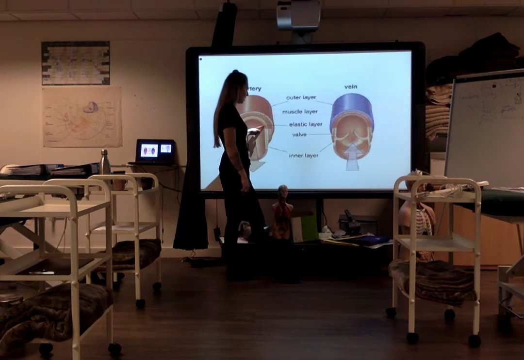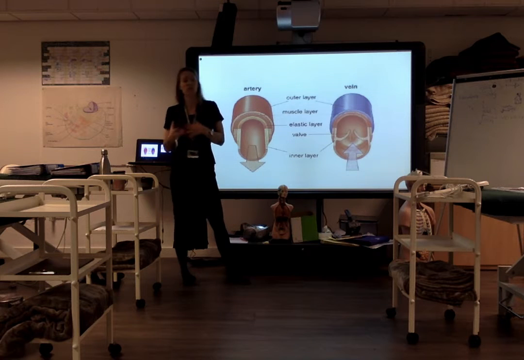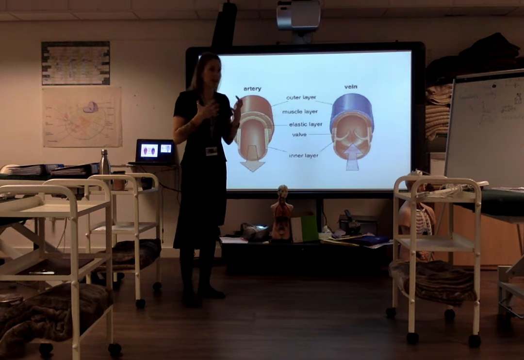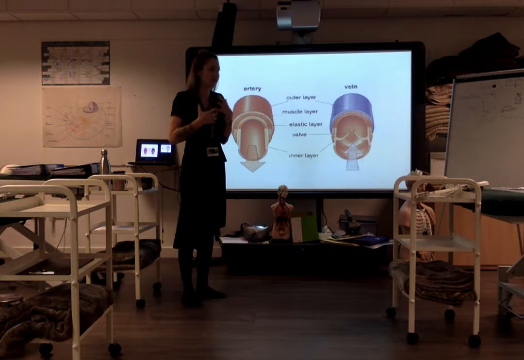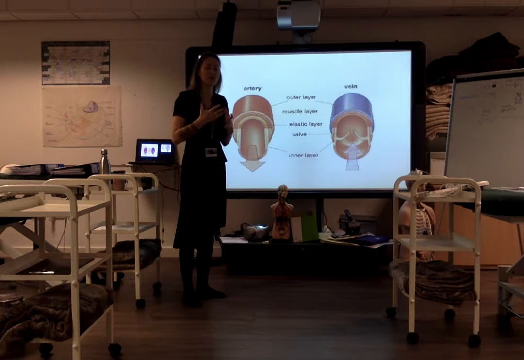The elastic layer, however, is in the artery. Because this is what is affected when you are stressed, for example. You're going to have epinephrine and norepinephrine. Where do they secrete from? Adrenals. They are your fight or flight hormones. When you start getting stressed and you feel like, oh my God, there's a lot going on, you are going to have those stress responses secreted into your bloodstream. You're going to have those hormones secreted.